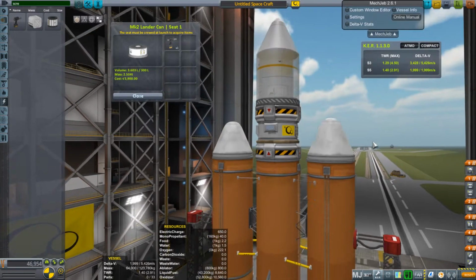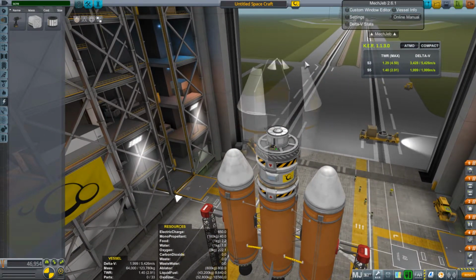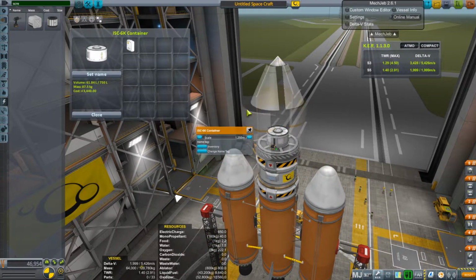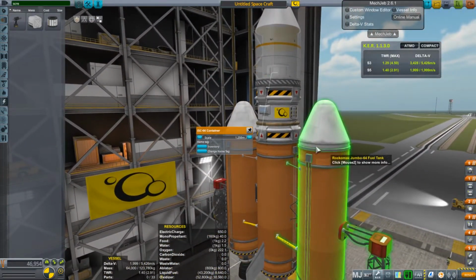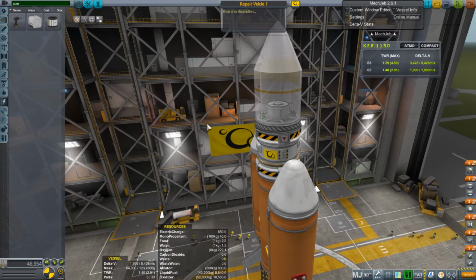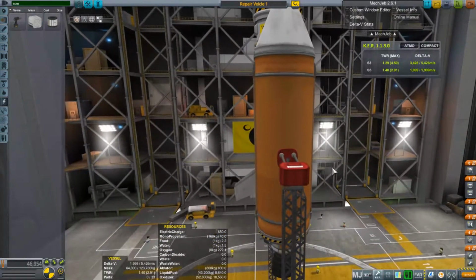So hopefully this is everything that we need here. So we're gonna close this one. He has the screwdriver, as I said. We have the fairing, we have the ISC 6K container, which has the solar panel in it. So yeah, I think we're actually ready to go here. Gonna name this one something catchy. I don't know, the repair something, I don't know. Vehicle, is that how you spell it? I think so. Repair vehicle 1. It is not a vehicle, it is a rocket, but I don't care. Save that one, and yeah.